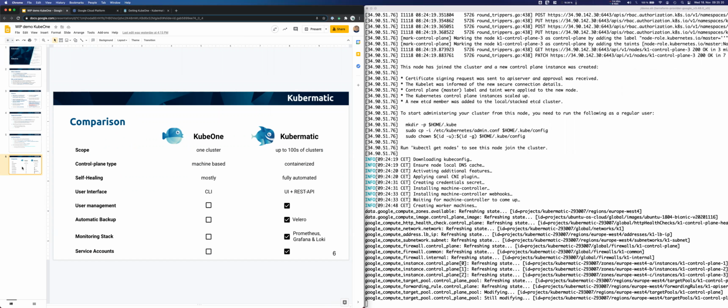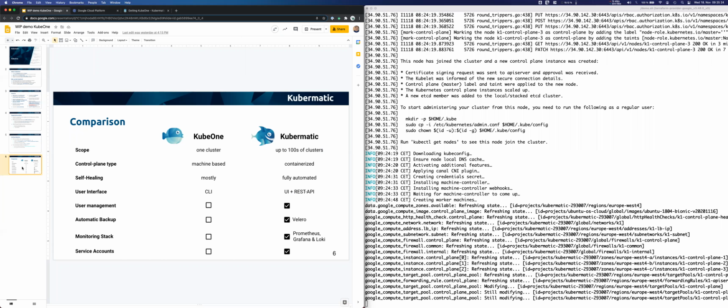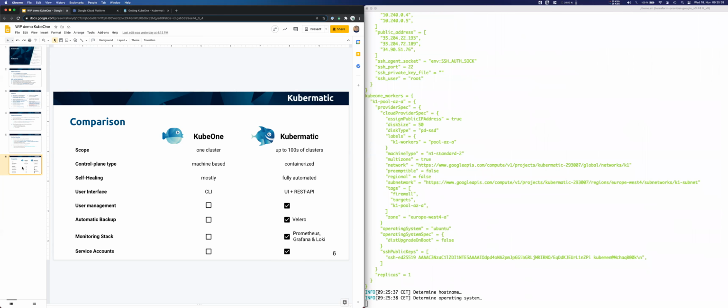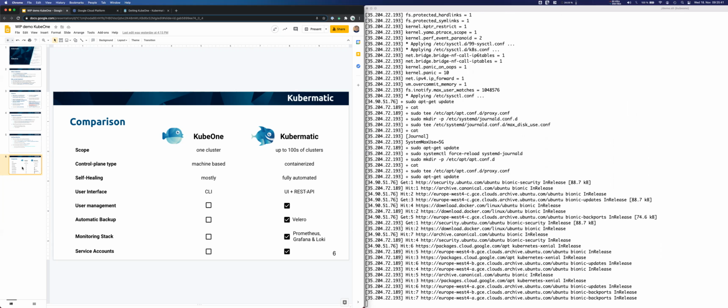The control plane type is different. KubeOne is leveraging a machine-based control plane, whereas Kubernetes is already using a containerized control plane. So the Kubernetes control planes are installed as Kubernetes workload on KubeOne.